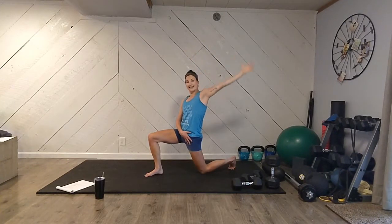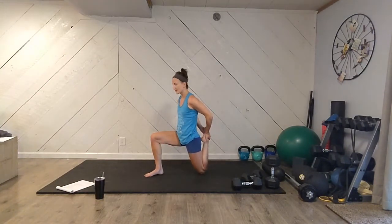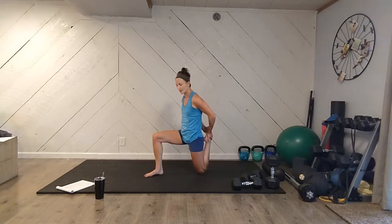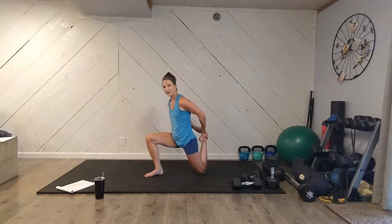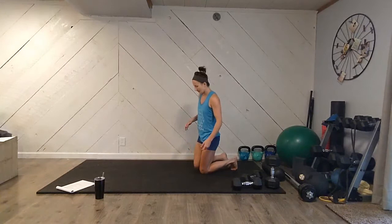If you have the balance and the ability, we can rock up and grab that foot behind you into a quad stretch here. One of my favorite stretches of all time. The trick with this one is to still try to keep your tailbone tucked under. Gently release, lean forward to release, that way you're not right on your kneecap. Let's switch legs.